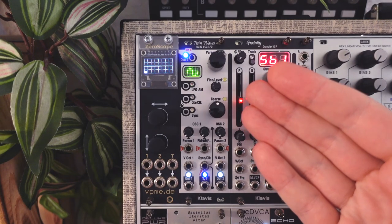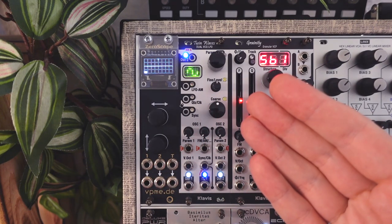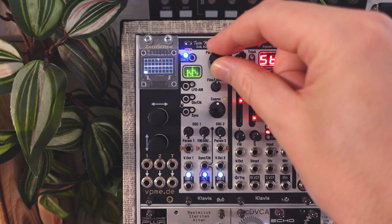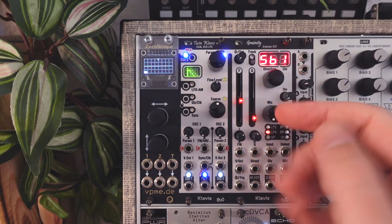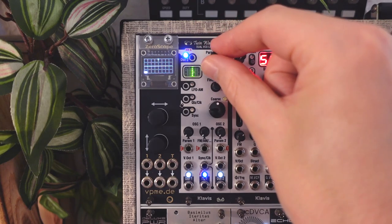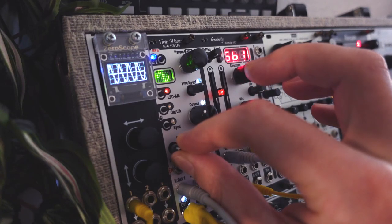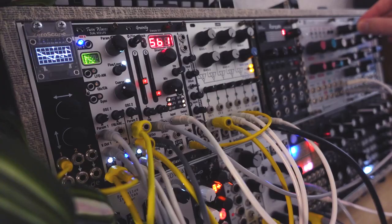For each oscillator individually, you can use the coarse and fine-tune controls to set the frequency. But the most exciting control is this one. With a single push, you can pick an algorithm used by the selected oscillator. I'll explain these in detail in the next chapter. Press again to select an algorithm, and then you can use the knob to modulate a single parameter in that algorithm. For example, the sine algorithm has control over the wave shape. And the unison saw algorithm controls the detuning of the five oscillators.